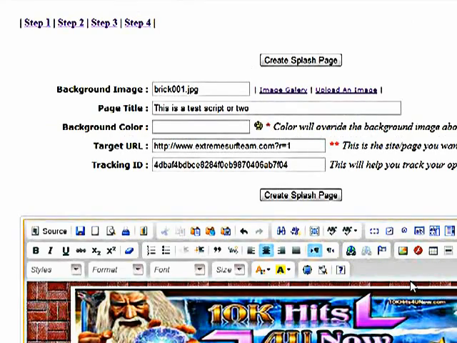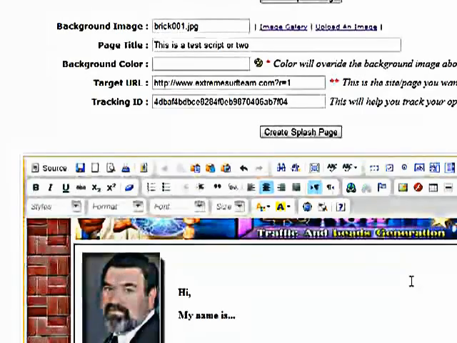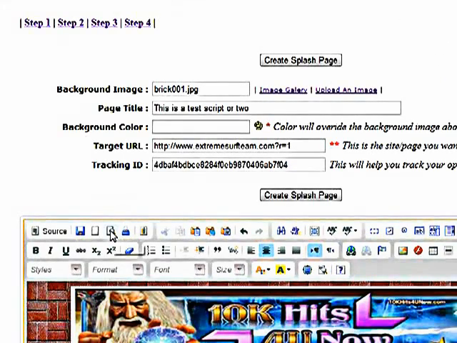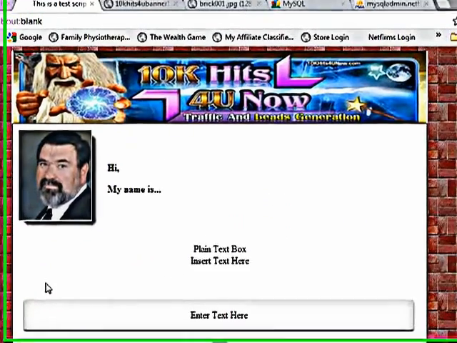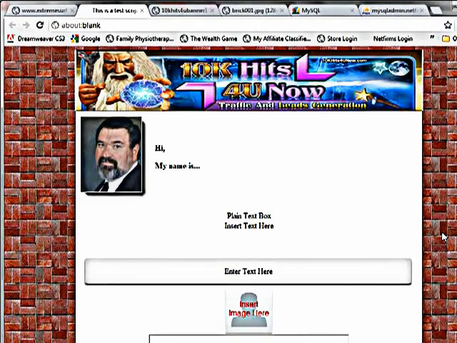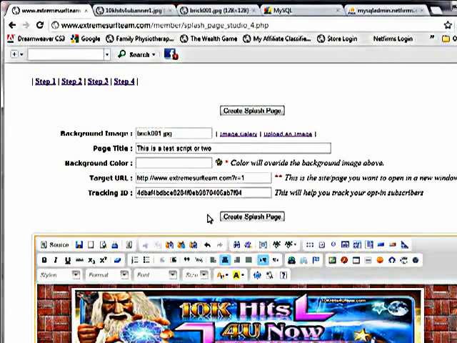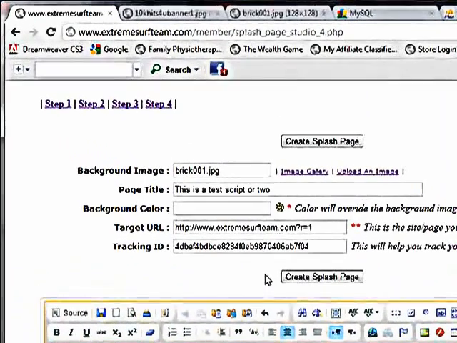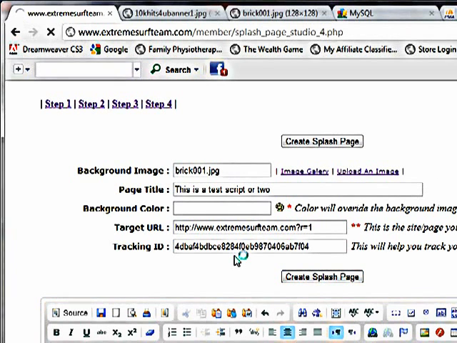Once you're satisfied with the way it looks, oh, by the way, if you want to view this in what it would look like in a browser, this is the preview icon here. Click on that, and it basically shows you what your web page is going to look like. Once you are satisfied with the way your page looks, you can create it. Now, you don't need to be 100% sure. I mean, you can set some stuff up and change it at a later time. So let's say we want to save this.